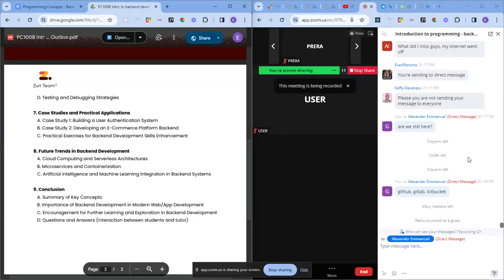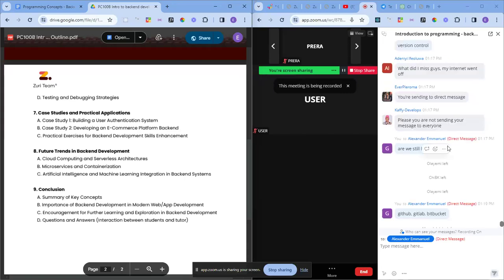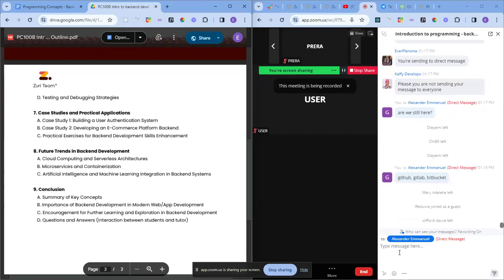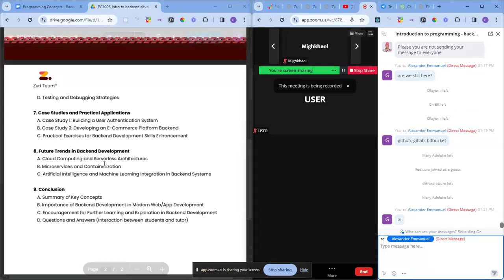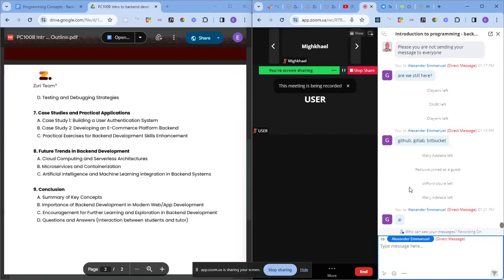Then now let's look at the future trends in backend development. What's the future? Remember, there's a trend that is reigning that everybody wants to know. Now, the future of web development, you guys of course know one of them is AI, right? Web3 and so on. So we have things like cloud computing and serverless architectures as well. So those are the future features of backend development.